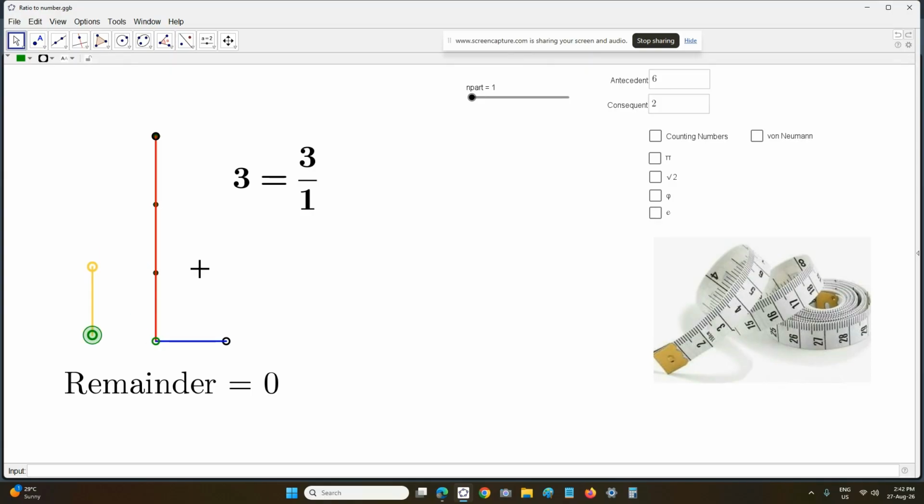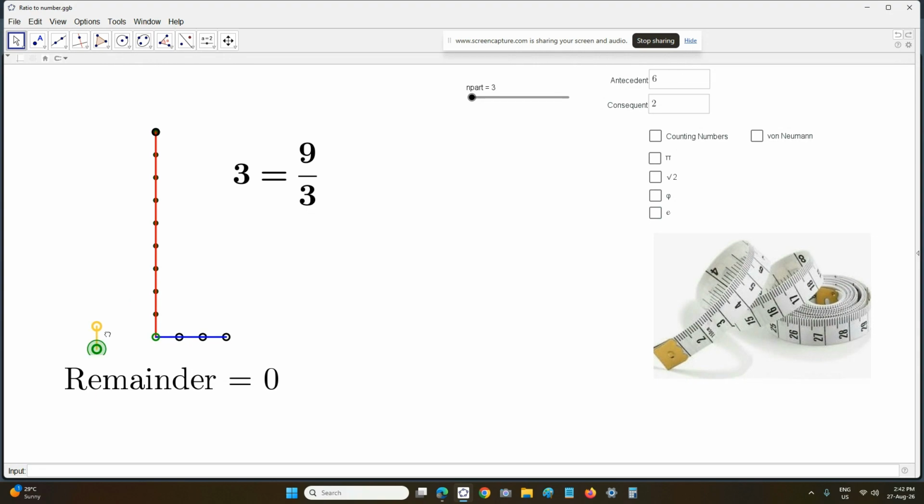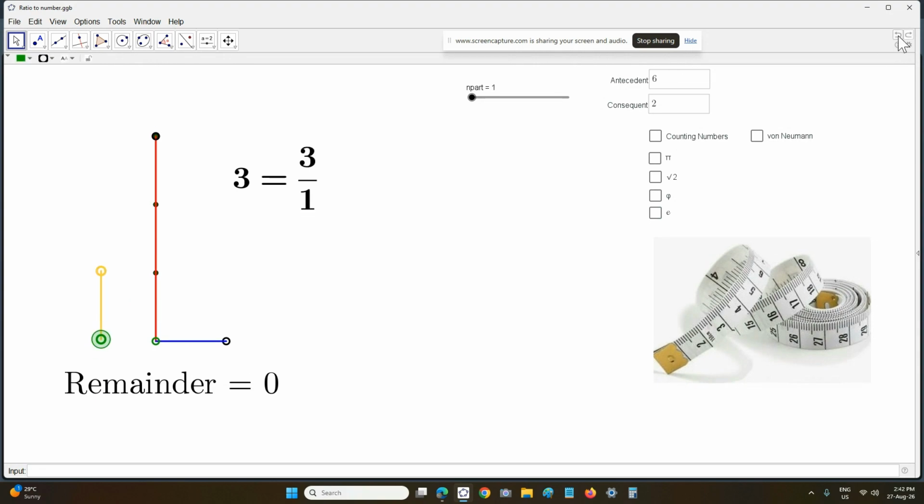It doesn't matter how we partition it. We can partition it into 2 parts. It will still give us the correct fraction. In other words, we count 6 here and 2 here, and if we have 3, then 3 here and 9 here. So that's how we get fractions or numbers.